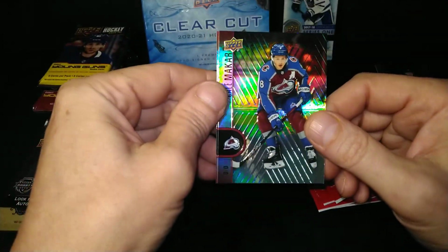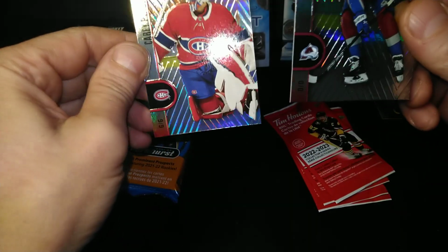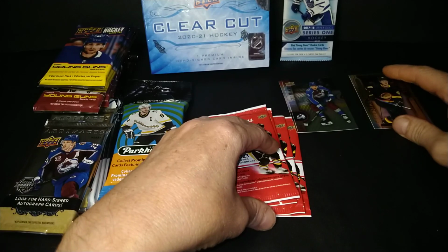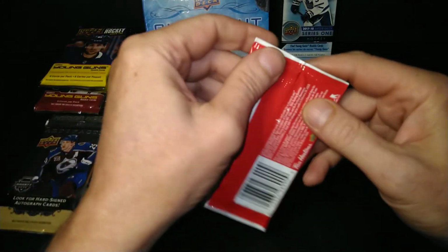Oh, sorry, that was Elias Pettersson on the Superstar Showcase, is it? Yeah. And Carey Price and Kelly McCarr. That's not too exciting for me, because if I was saying I was building the set, I'm putting them all together, and eventually I'll have a set. So I guess technically that's building a set, but I'm not really trying very hard at it. But I know I have all of those.